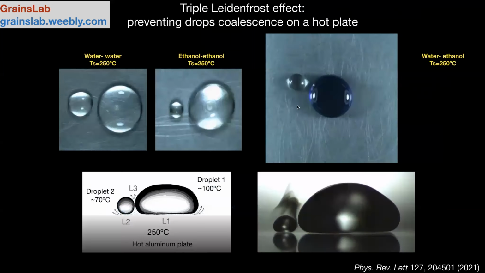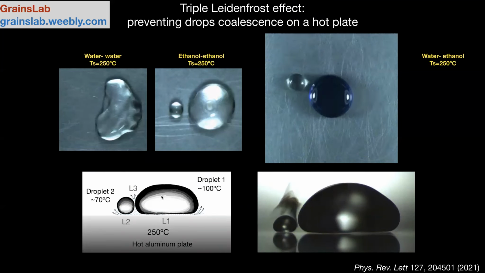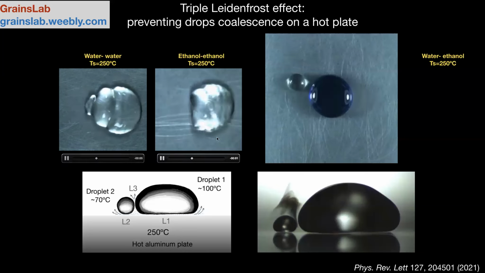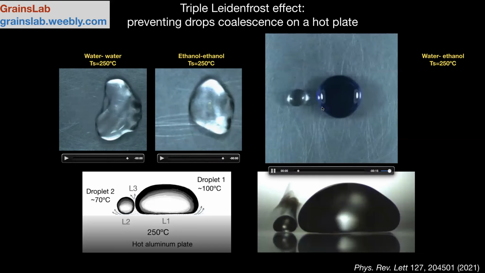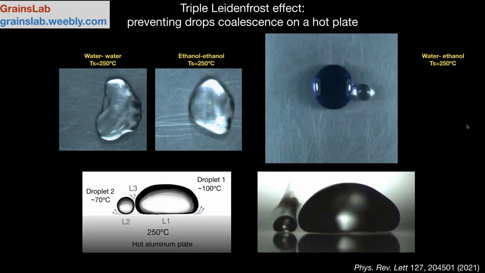We have also studied, this is the most recent work that we have published, the collision and coalescence of Leidenfrost droplets. So you put droplets on a very hot pan to have the Leidenfrost effect, so droplets that are levitating on some vapor. But you can see that for water, there is a direct coalescence. For ethanol, also there is a direct coalescence. So droplets of the same liquid coalesce directly. But when you have droplets of different liquids, for instance, water and ethanol, you have a nice bouncing dynamics.